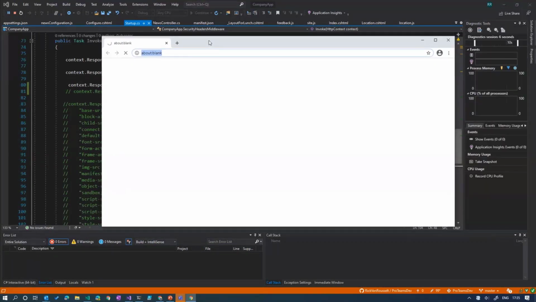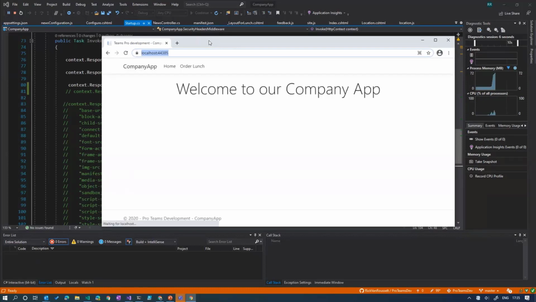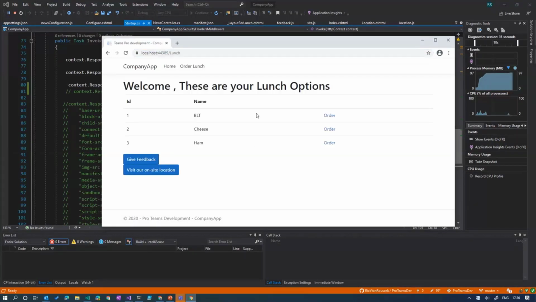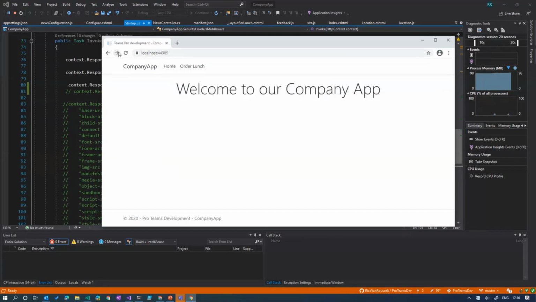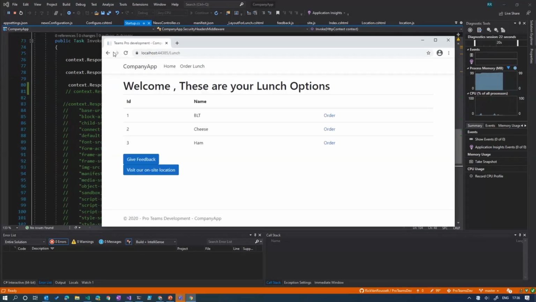If you're not a developer, you can also do this, of course. As long as you have access to deploy apps in Teams, you can also get an existing app inside of Teams. So this is my cool company app where you can order lunch. Very ugly, but very basic. I think everybody who did a few lessons in development can already build this.